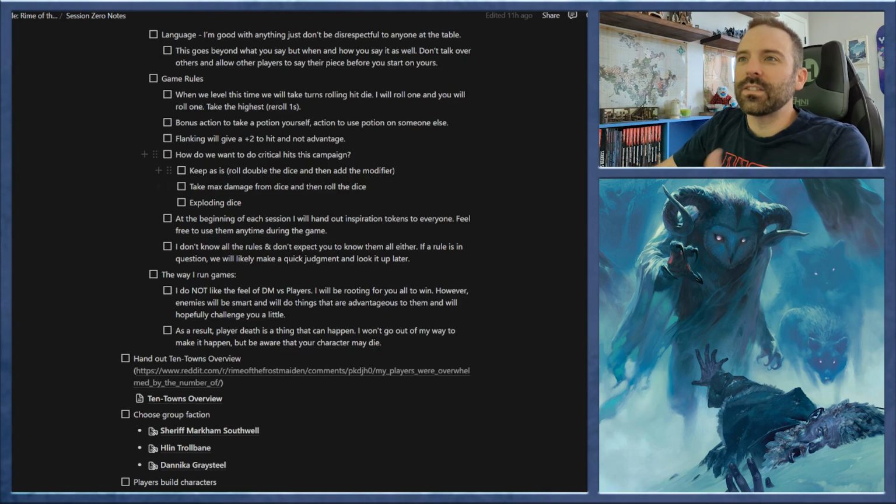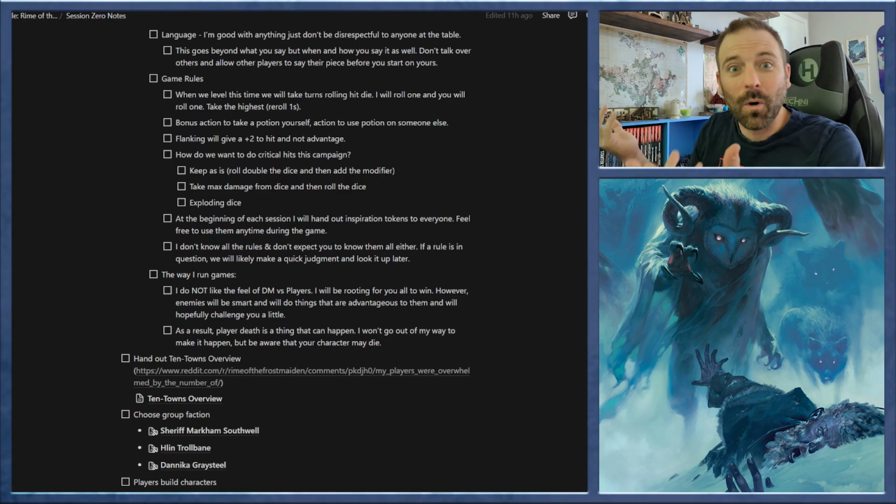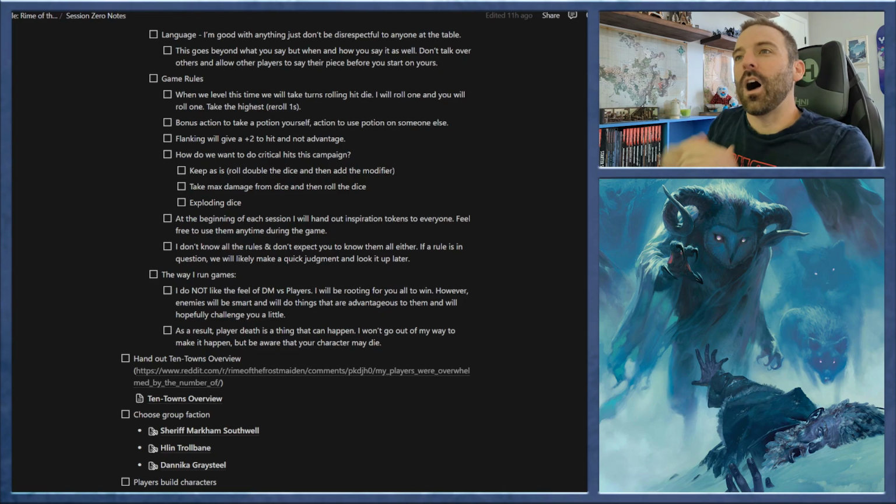A couple of options that I've seen that I like is taking the max damage from the dice and then rolling an added die and your modifier. So if you're rolling a D8 for your damage, you get 8 plus whatever you roll on the die and the modifier. And then the other is exploding dice, which basically means that if you roll a D8 and you roll an 8 on it, you get to roll again. If you roll another 8, you just keep going until you roll something besides the max on that. So I'll also talk with my players and see if there's other options that they want, and I will remind them that if they do it, so do the monsters. So think about that as well.